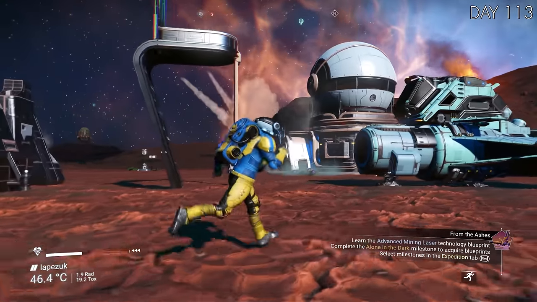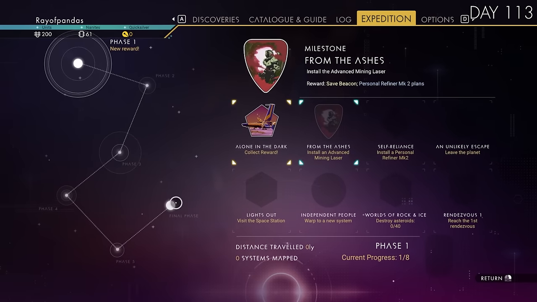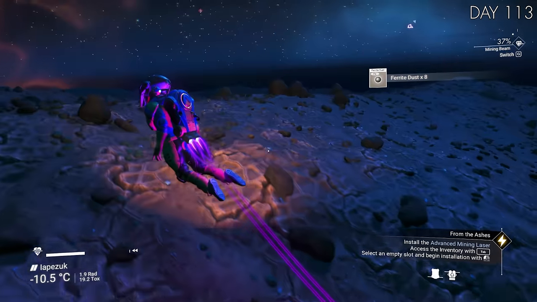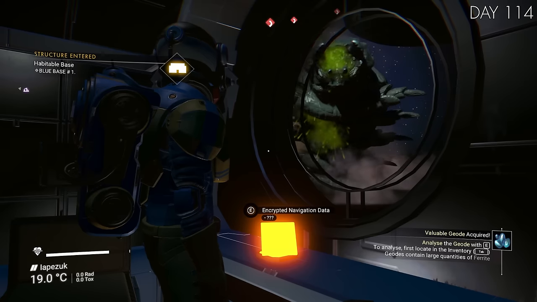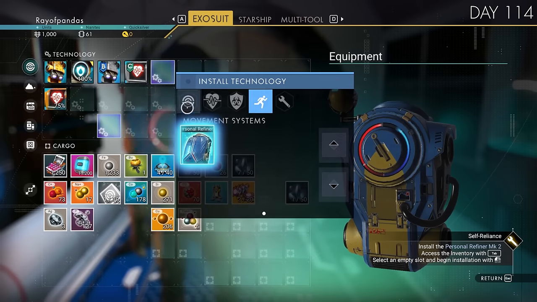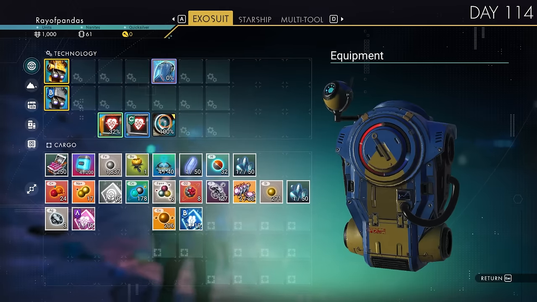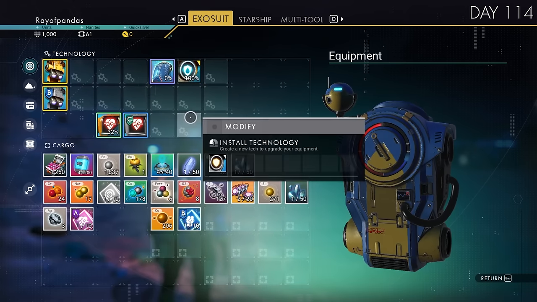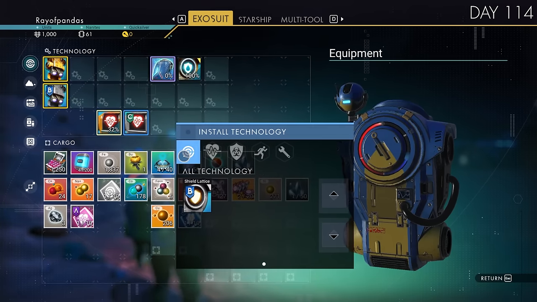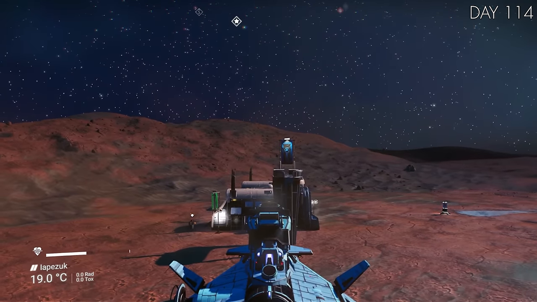With new repairs now needed to my spaceship, I also noticed that there were 5 phases if I wanted to beat this expedition. Though the hardest thing now was me trying to survive with no resources. On day 114, I finally made it to my first of many achievements, installing the advanced mining laser and anything else I could get my hands on. Knowing I had the personal refiner, I made some more upgrades within the exosuit and then worked on repairing my ship. What made this expedition twice as scary for me was realizing it was just me alone in the galaxy.